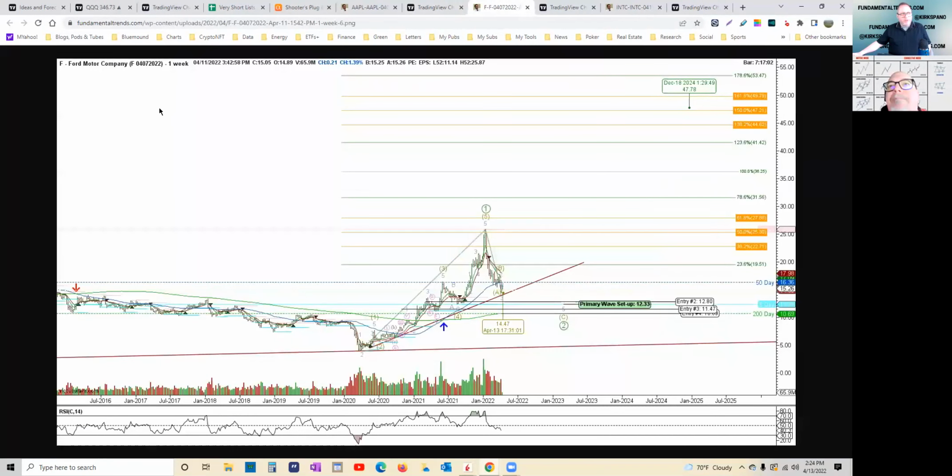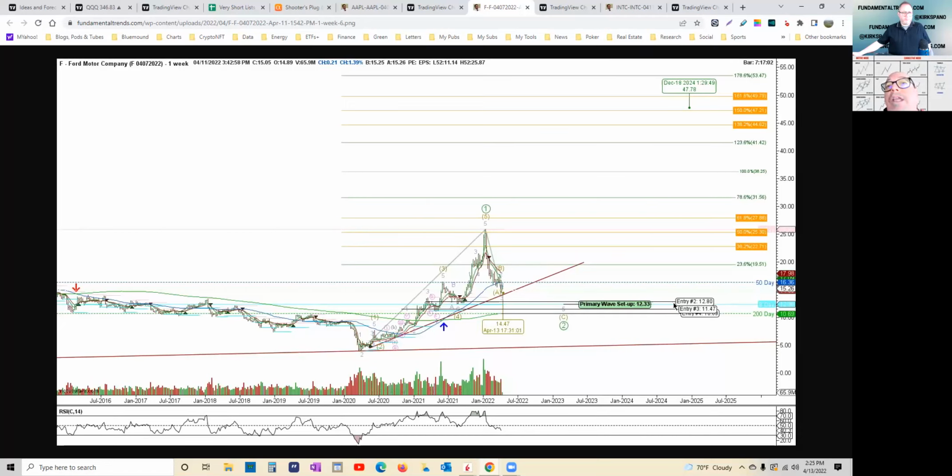So over here, he has Ford, and you'll be amazed at how close we were on this. So Shooter, what are you seeing here with your primary wave at 1233 and then your various deviations down here? Now, unlike Apple, Ford actually looks like it's developing a launching pad to me, where once we hit that 2, back at that primary wave setup, that's a future look. That could happen anywhere between now and January 2023. However, it looks like it's going to happen pretty quick. I would say maybe by August, I think we get down there.